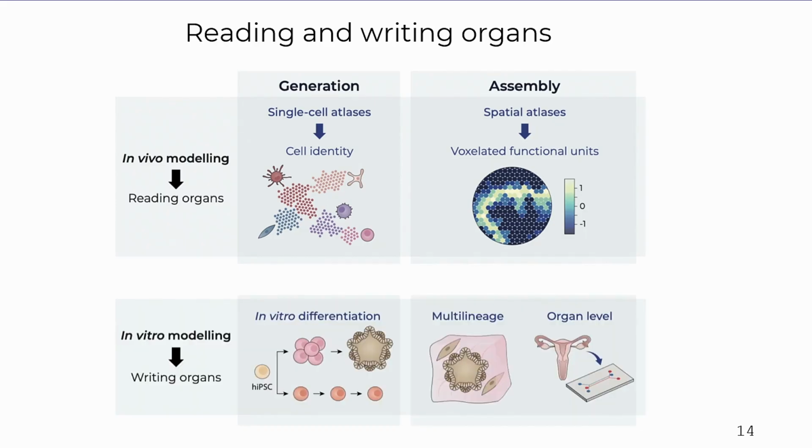And this is what we call in vitro modeling and the start of writing the organs, in which we can look at a specific differentiation process, where we have a stepwise differentiation process, and we can guide this by getting all the information from the single-cell data, because we have the identities but also the regulatory pathways that are happening. And likewise, when we start putting in more complex systems, then we can get all this information from the spatial atlases, knowing which cells are close to each other, but also starting to learn gradients about the specific pathways or specific molecules that are happening in the tissue.